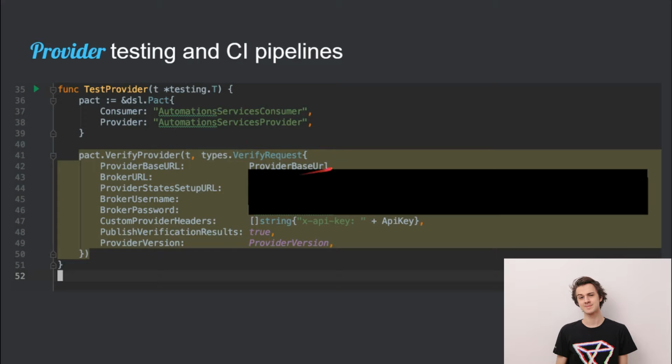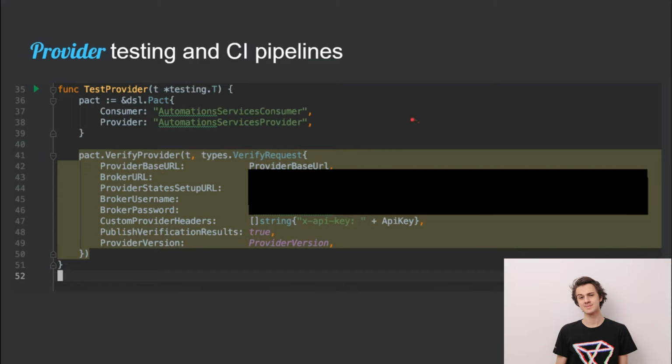So about this provider base URL. I mentioned before that when you have an interaction, you can also specify the state for the provider. It works in a way that when the provider downloads a contract from the PAC Broker, before it fires the interaction it wants to fire, it looks up the state and informs the provider by hitting the provider base URL, and it says, hey, I want to fire some kind of interaction.